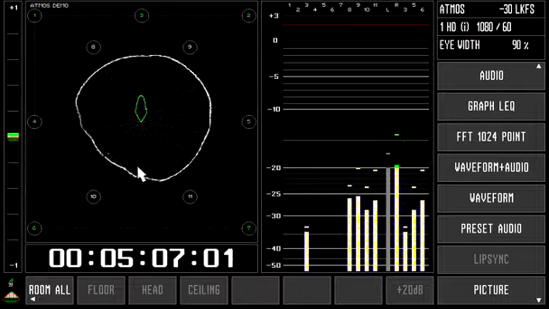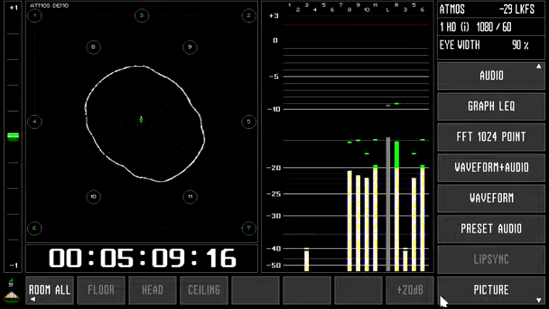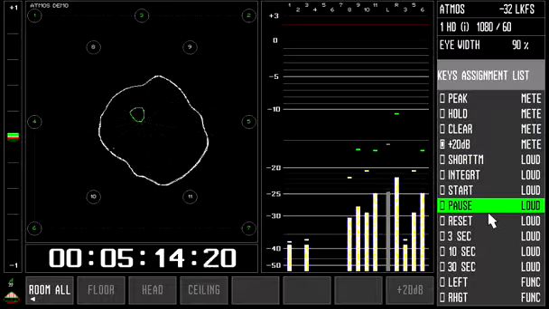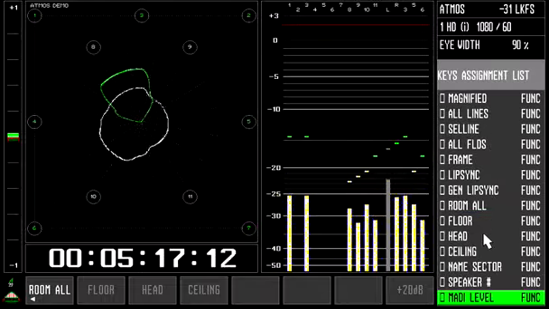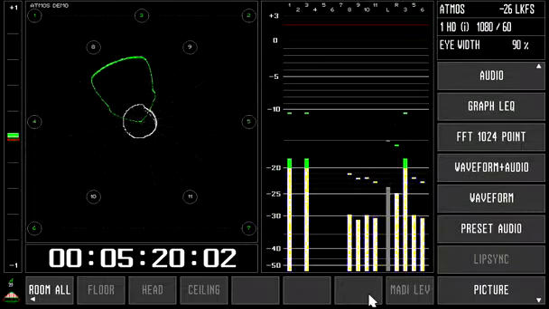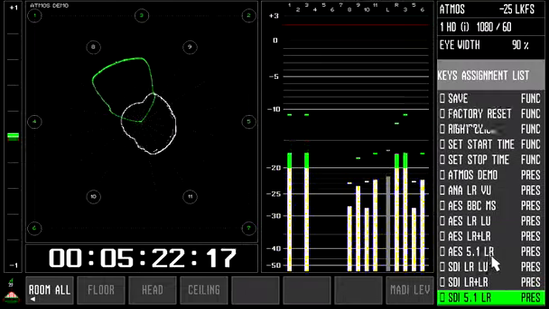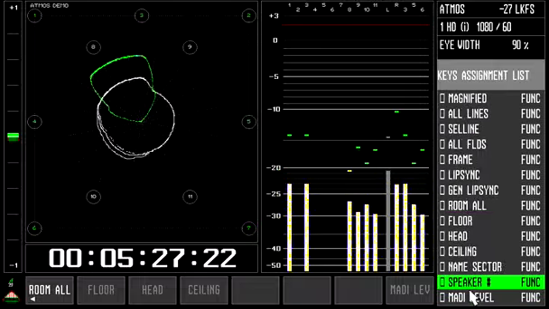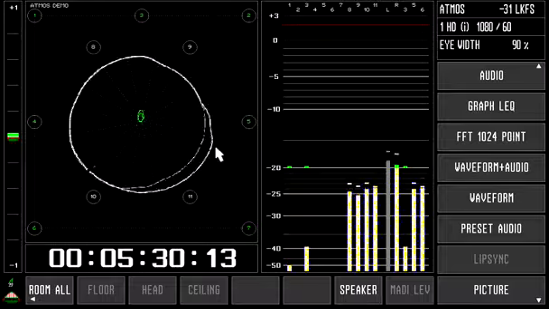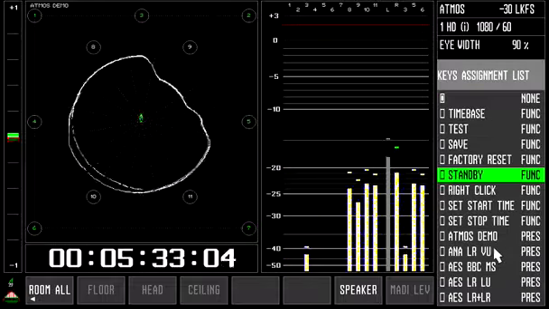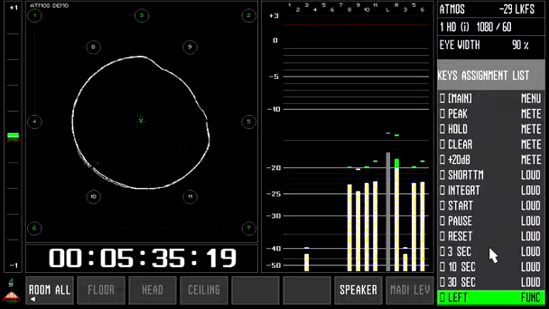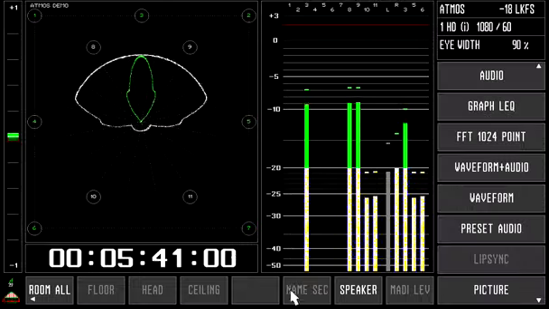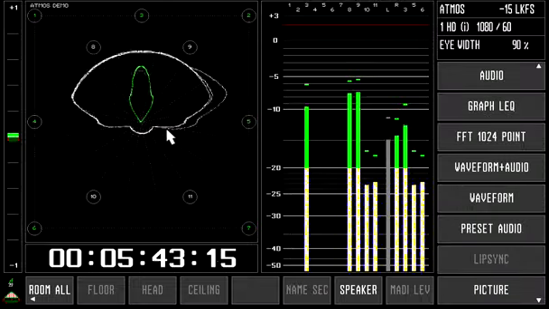One of the things that you also want is that you want to have the control elements for the display. So I want to assign an additional key here. This is the MIDI level. And I want to assign read out speaker mapping. That's currently what we're looking at, the speaker mapping. And I also have a third display, the name sector mapping. So I can personalize now.